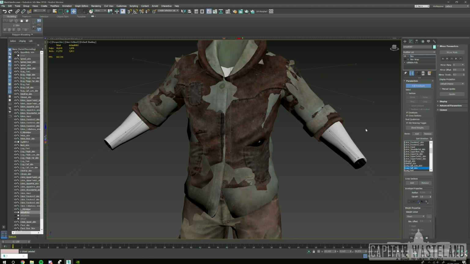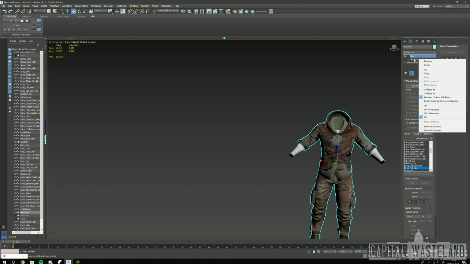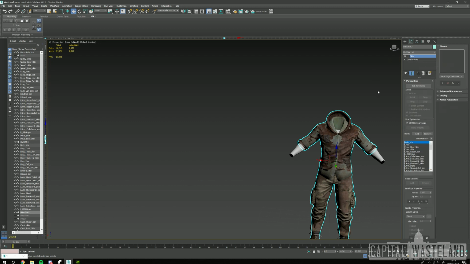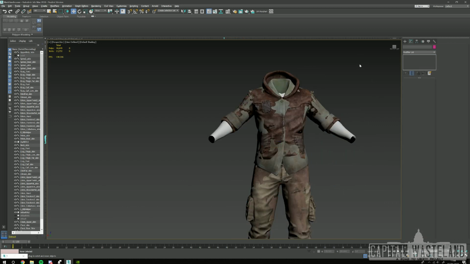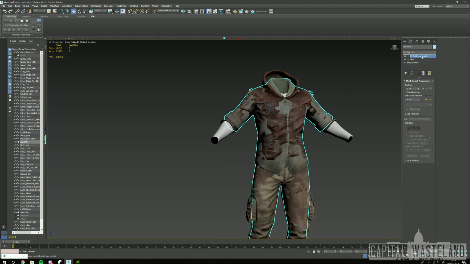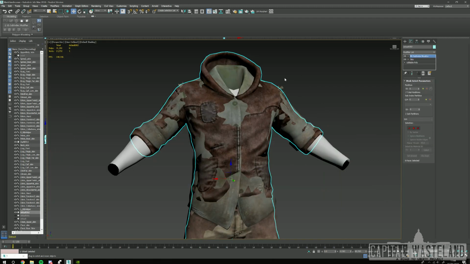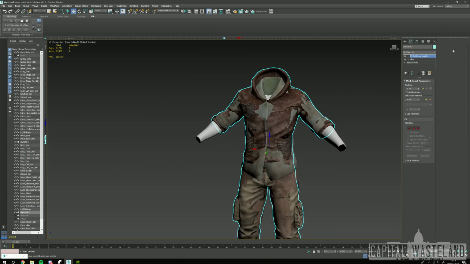Now, yeah, that's looking good to me. You can just delete your skin wrap modifier, just right click and delete. Now, you just need to copy the subindex modifier. Yeah, so you just literally do copy and paste. That's how you get your modifier on. Now this is the tricky part. Obviously you can just do it through the thing, but I often find that dismemberment doesn't work, and I think that's a very important thing to get working.